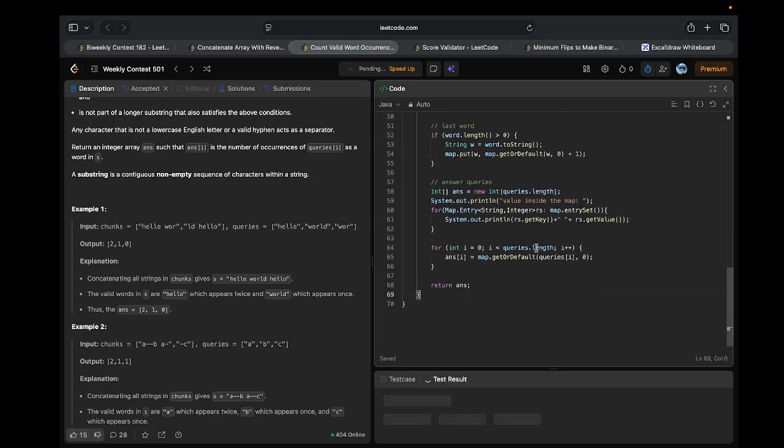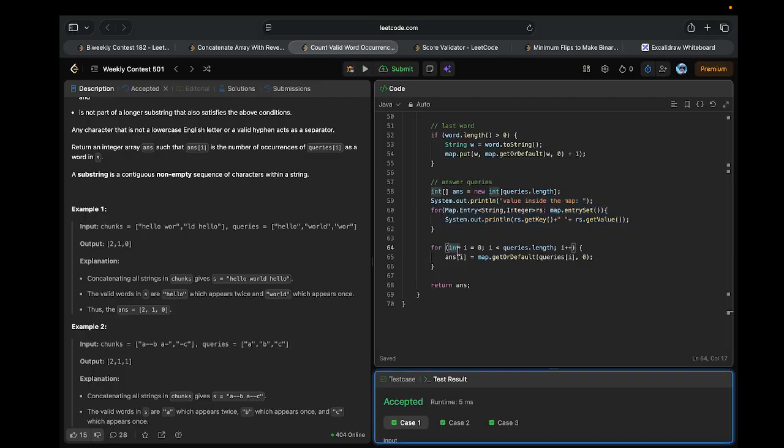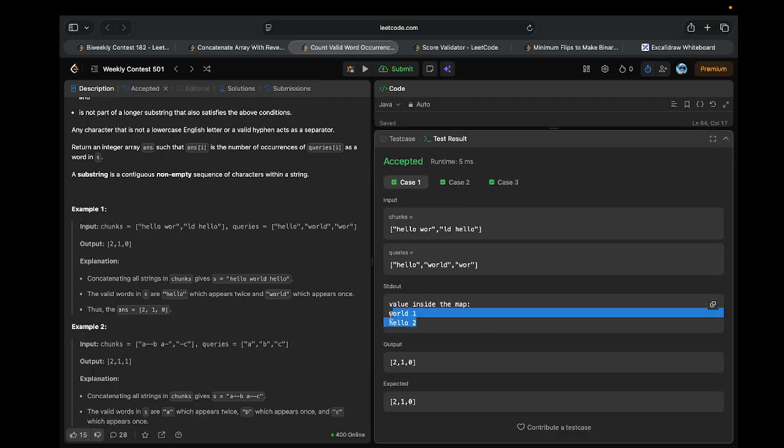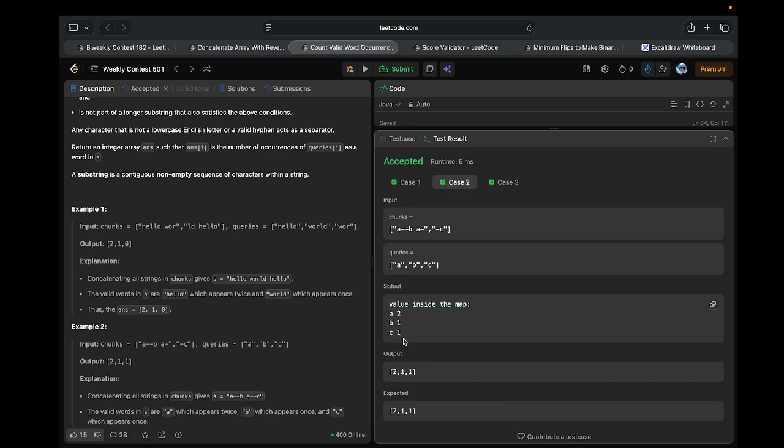But you got my point, right? What I'm talking about, right? So yep, it's working. You see what the value inside the map is in the normal case, but in case of hyphens, you see this is the value which we are storing inside our map, right? So that is actually helping us to come up with the solution of this particular problem.